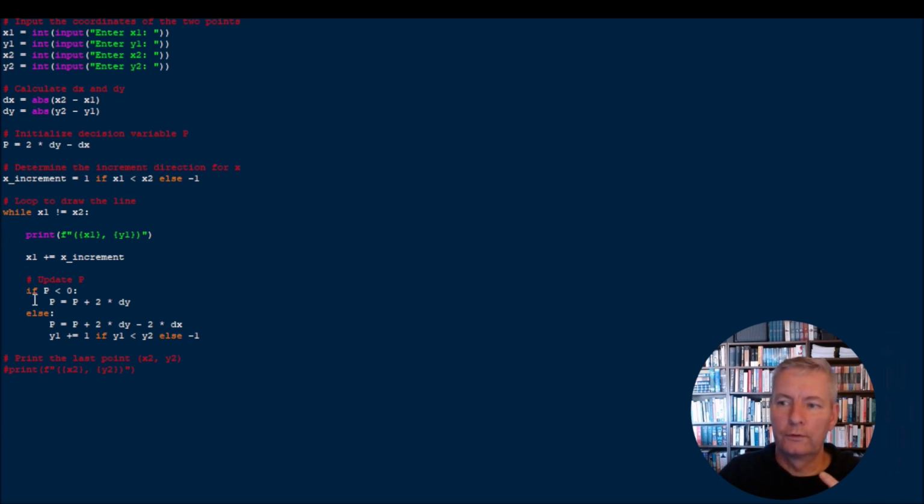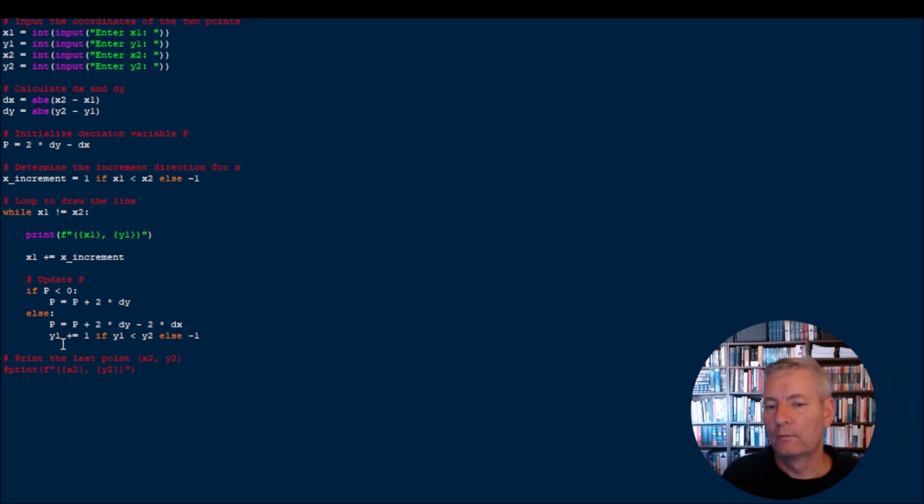Now we'll go through the values for our decision variables. So the first part remains the same. Now in the second part here, we're going to be incrementing y. But in this instance now, we can not only just increment y, we may be decrementing it. So if we're moving from left to right, then we will be incrementing.